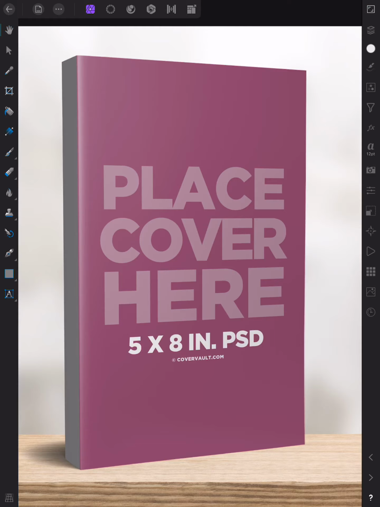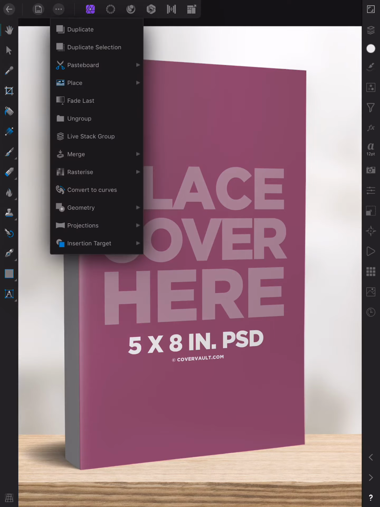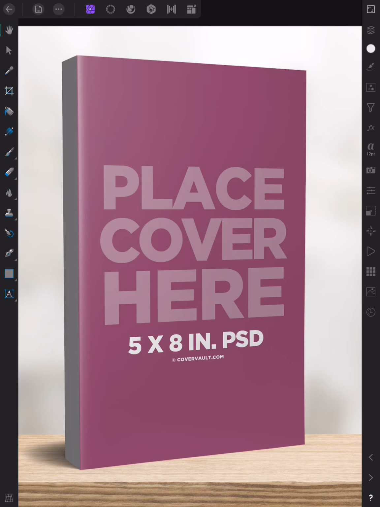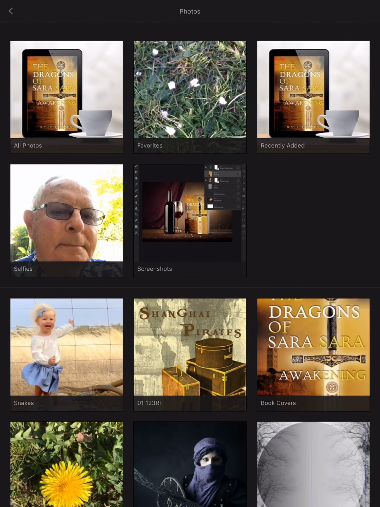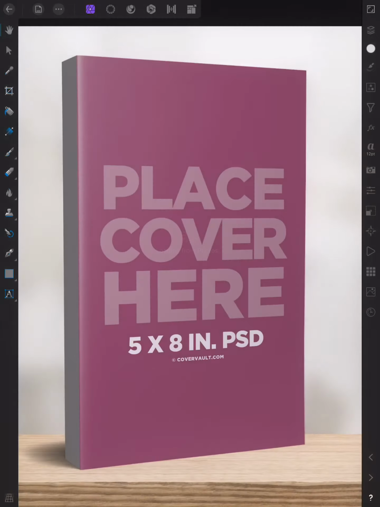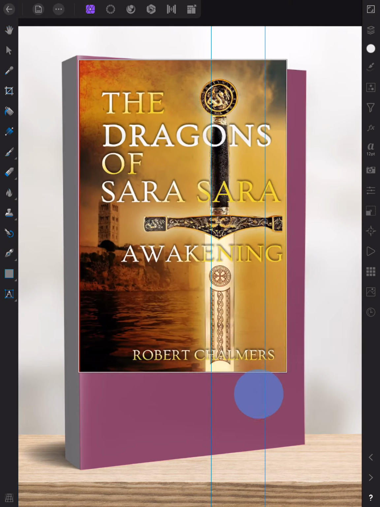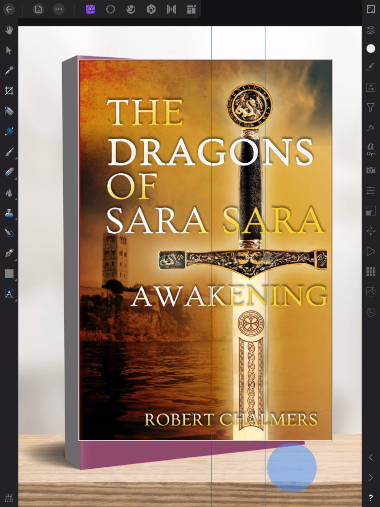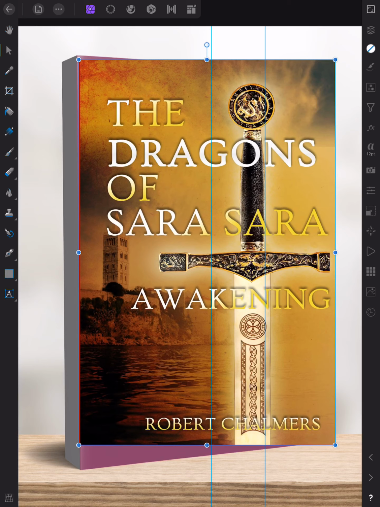So now we'll go find my Dragons of Sara again, place from photos. There's Dragons of Sara. And you can see the perspective in that is really all wrong.